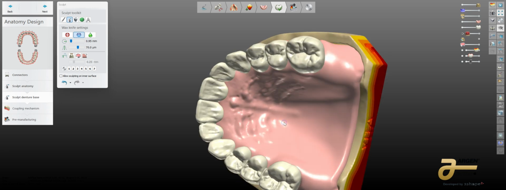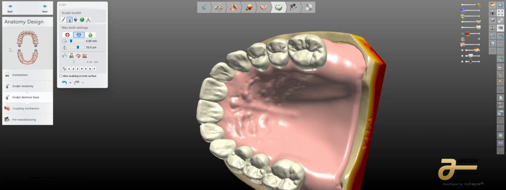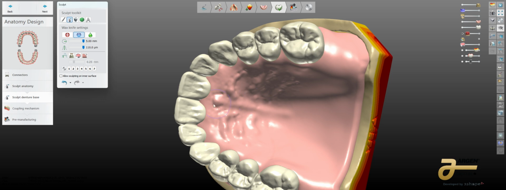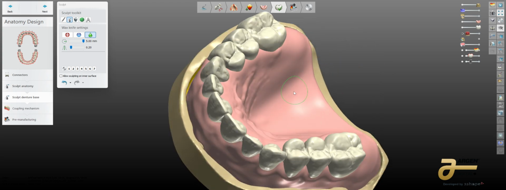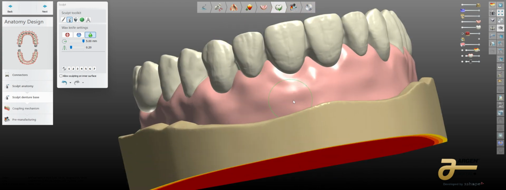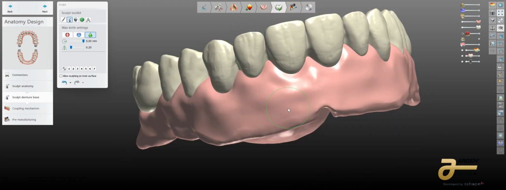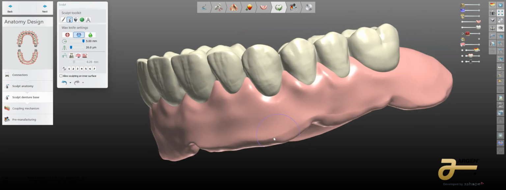Okay, it's pretty aggressive. And you could come up here with the smooth tool with the lowest power and just come over it ever so slightly if you wanted to. Tiny little more power. Okay, not a lot of detail here. And now I'm going to come and put my carving in.